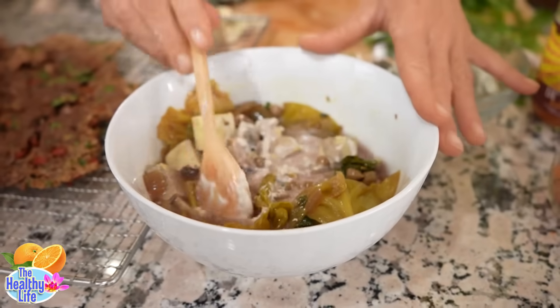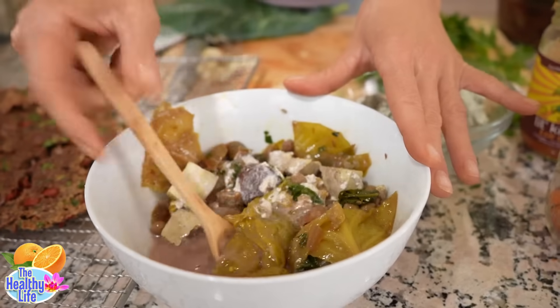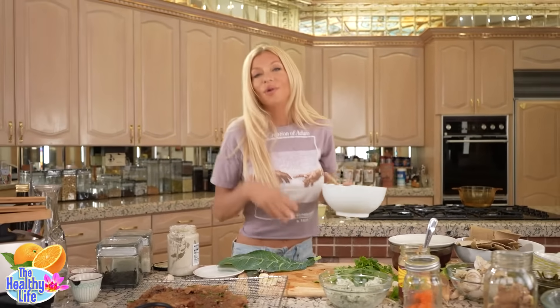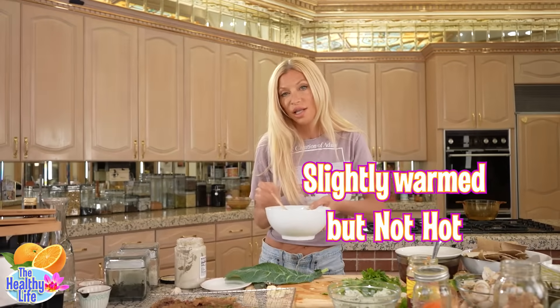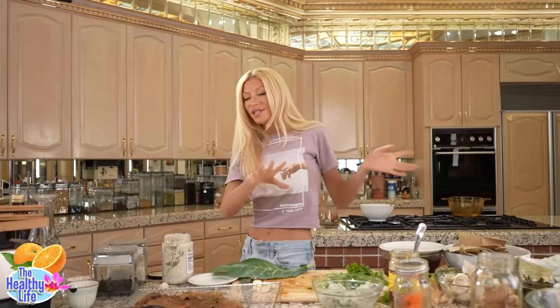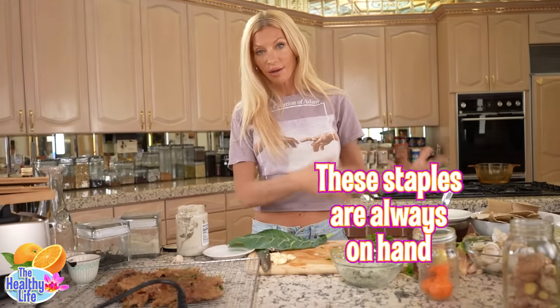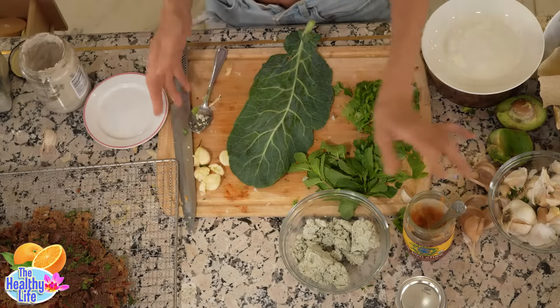I just put a dollop of that cream in my soup and mix it up. It tastes like the equivalent of putting whipped cream in tomato soup — everyone loves cream of tomato or cream of potato soup. So this is really delicious. I gently warm it up and add tofu — oh my God, it fills me up and it's so lovely, but it doesn't weigh me down. I've been meaning to do that food prep day so I have my regular staples on hand to quickly make whatever I want for the next week.